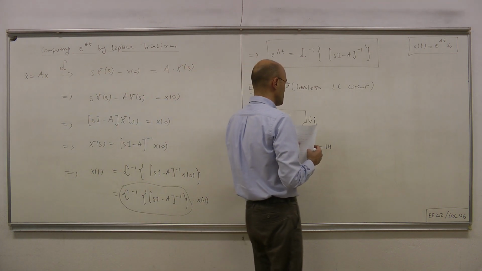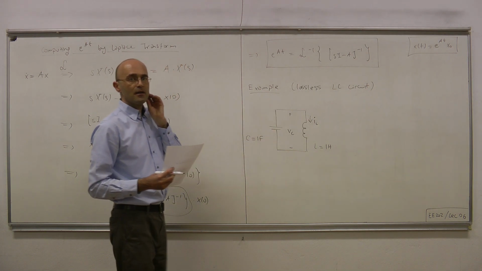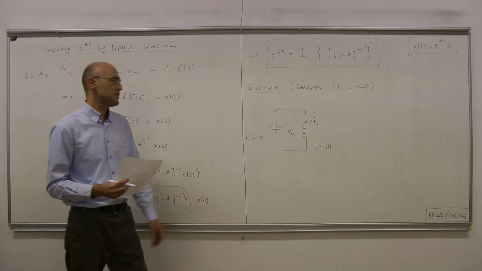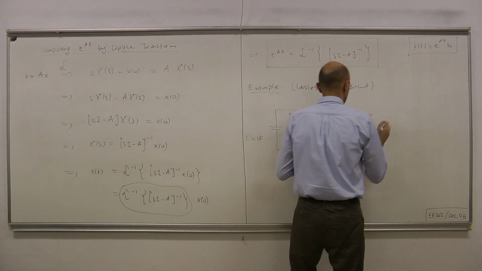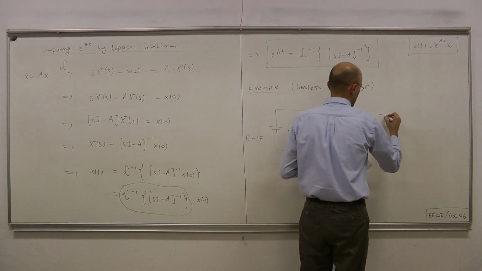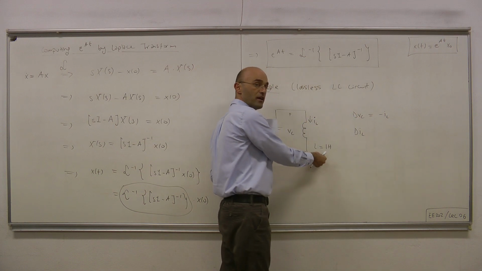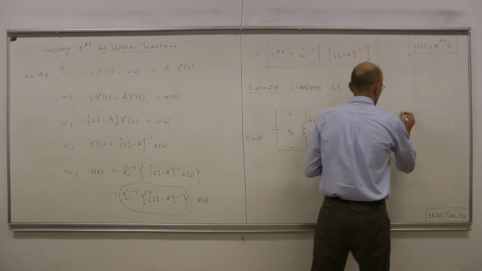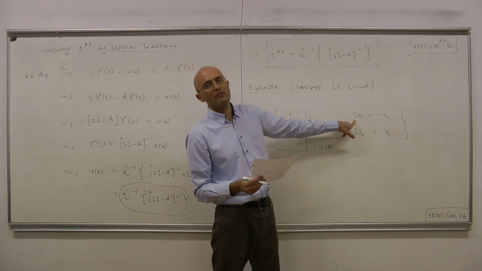Now, let's obtain the solution for this system. Note that we can solve this circuit by our circuit theory 1 knowledge, because it's a lossless second order parallel or series RLC circuit where R is absent. So, C dVc, where C is 1, equals what? Equals IC. What's IC? IC is minus IL. What else? Let's write the equation for the inductor. L dIL, in this case just dIL because L is 1, equals VL. And VL is no other than VC. Therefore, to differentiate this once again, you have d squared Vc equals minus dIL, and minus dIL is minus Vc.